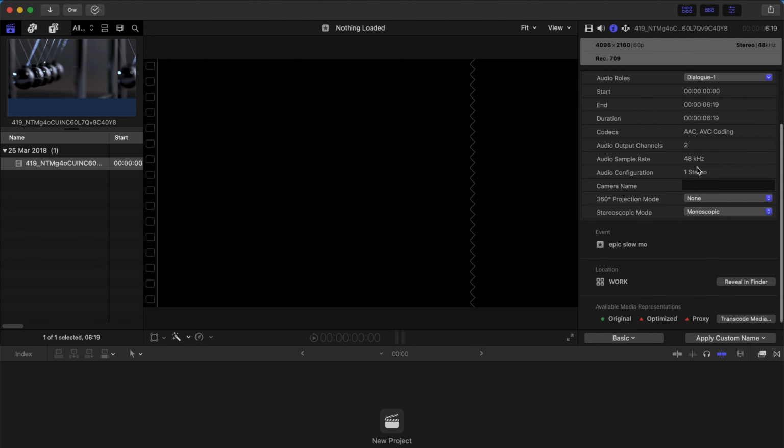After that, if you want to slow down even further, you can click on custom and select the speed, let's say 20%. You can see that it's becoming very choppy. This is simply because my frame rate of 60 frames per second does not support the slowness of this video.